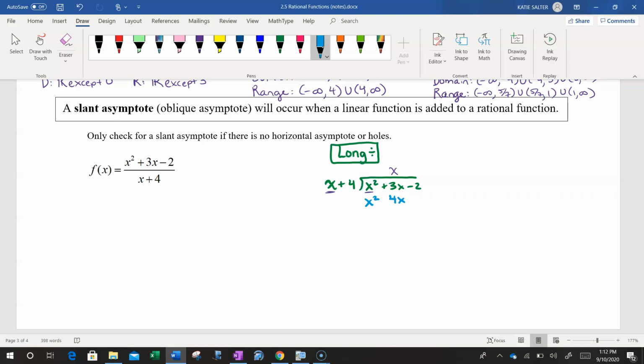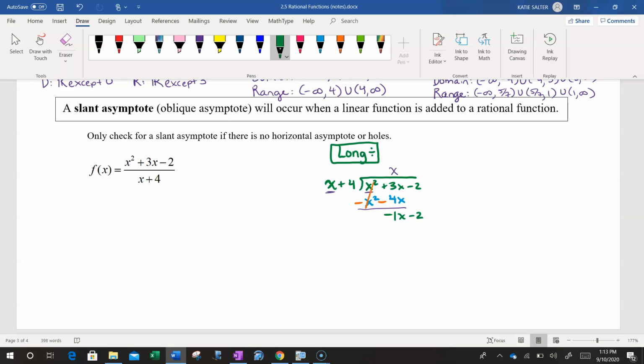When we multiply back by the entire polynomial that we're dividing by, then we change our signs because we're going to subtract. That's why I didn't put those pluses there. So I'm going to come in here and put minus, minus. That is the subtraction part. And if you did it right, this first term should always cancel. If it doesn't, that means you didn't do the division part right. So x squared minus x squared cancels, and 3x minus 4x is negative 1x. And then I drop down the next term. So that's negative 2. And we start over.